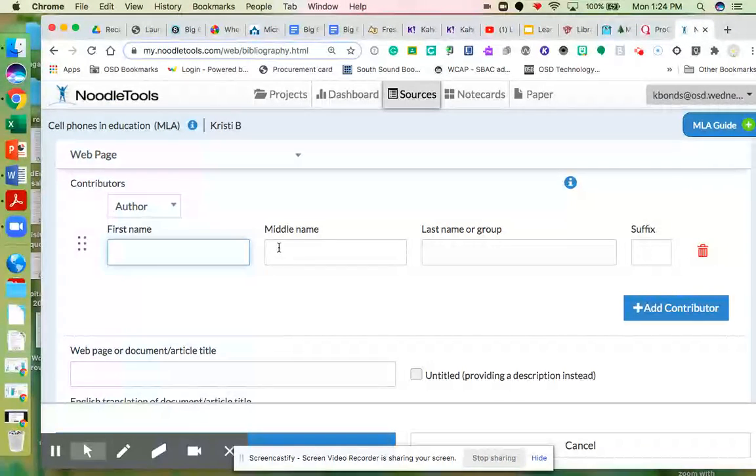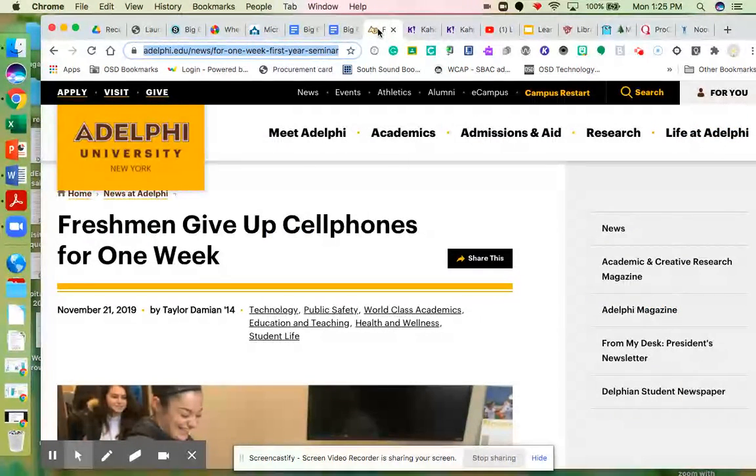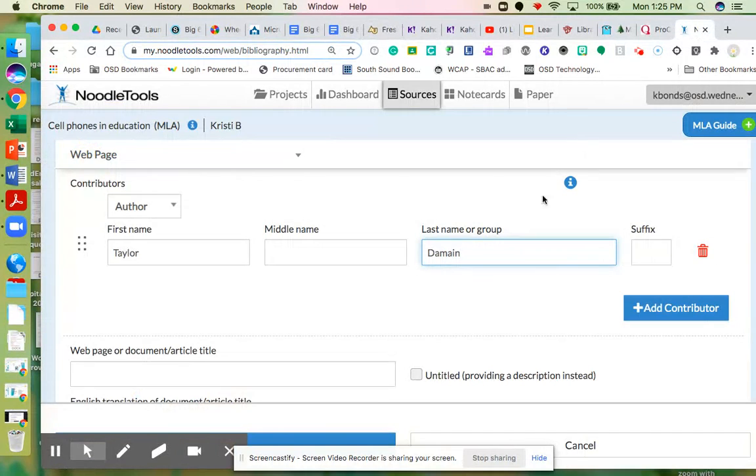If I come back over here and get that plugged in, I'm going to skip the middle name box. Rarely do we ever see that. They may have middle initials. You could definitely put in their middle initial if they give it. And then if they have a PhD in their name because they're a doctor, you're going to put PhD in here. You're not going to put MR for Mr. or MRS for Mrs. or MS. That's not the type of suffix they're talking about. They're talking about a suffix that shows their credentials. So a PhD or a doctor would be appropriate there, DR.